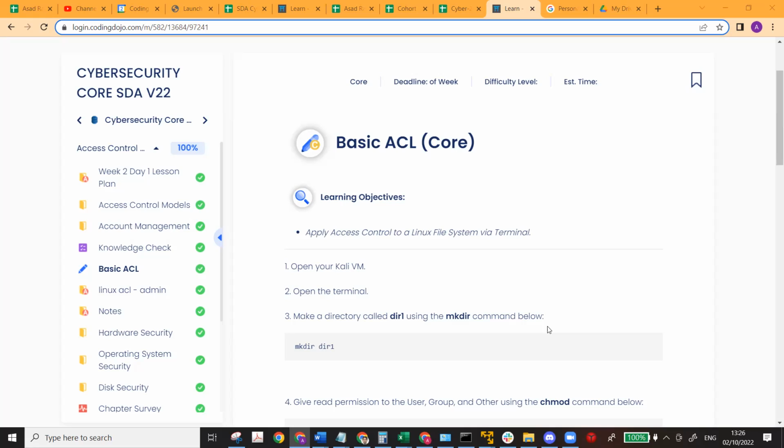Without going into the theoretical details, because you have already covered them, remember that anything on the operating system also requires access control and permissions.